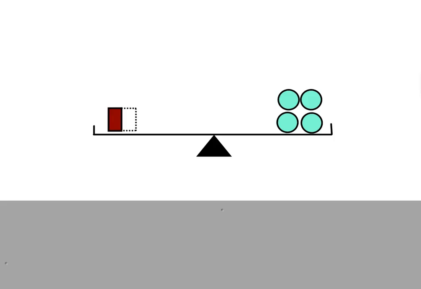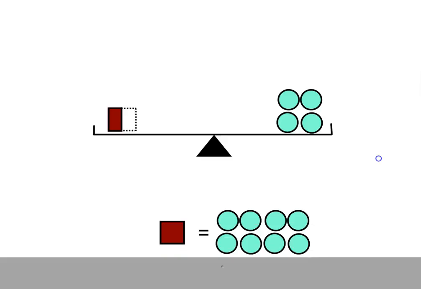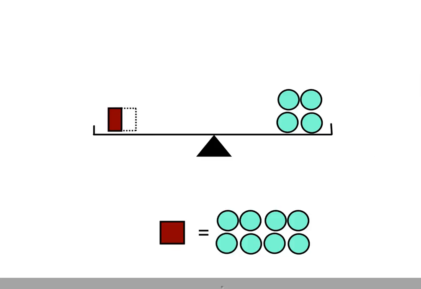A similar problem is if we have one like this. That is half of a maroon block on the left, and on the right side we have 4 blue circles. So similarly, if we only have half as many blocks and we want to know the value of one whole block, we would have to take 2 of those halves to create 1. So we would double the left side, and if we doubled the left side, we would have to double the right side, thus giving us a solution that 1 whole square is equal to 8 circles.